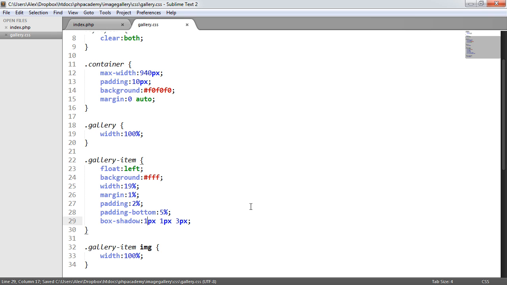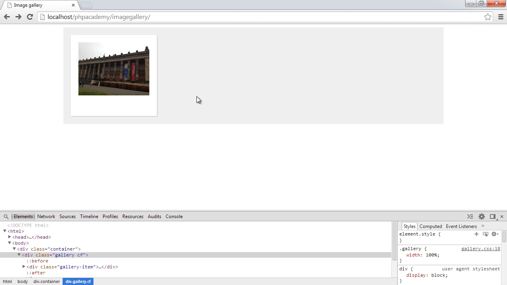So the values here are the X and Y offset. So this will just put a shadow just to the left hand side and just to the bottom. A 3 pixel blur or spread, and then we're going to give this an RGBA value, which is RGB channel, and then an alpha channel as well. And I'm going to set this to black and then 0.2 for the alpha. So this will give this a sort of opacity to make it look a bit nicer. So you can change the offset or the blur or the spread to suit your needs, but for now this looks absolutely fine. So what about having more than one of these?